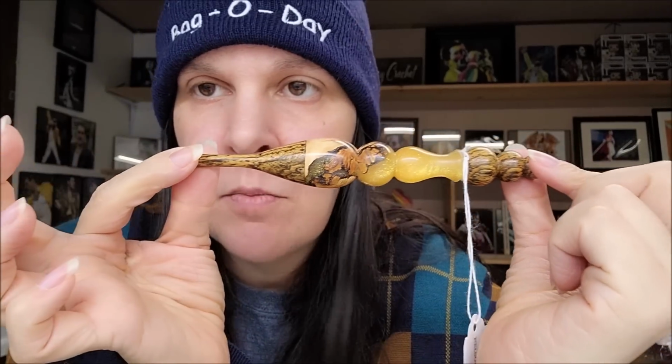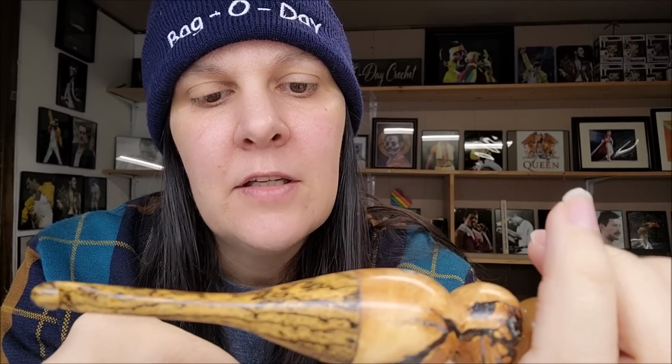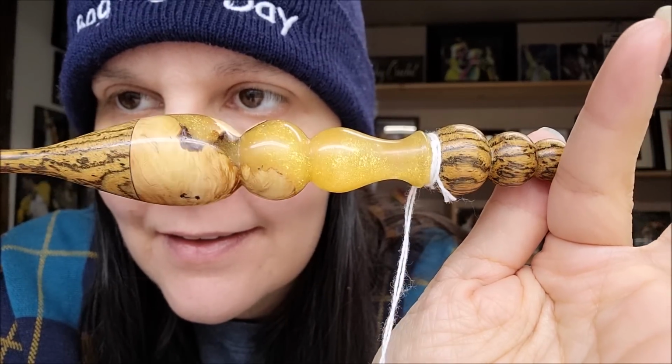Remember, that's customizable. You can choose. And then in the middle is that jasmine, I think that's right, root burl. Metallic. Gold metallic. That's a beauty. So that's just one. I got a few to show you up in here. Oh, I gotta show you some of these. They're so pretty. I hope I can get the ends off of them. Oh, this one's a beauty too. This one's so pretty.